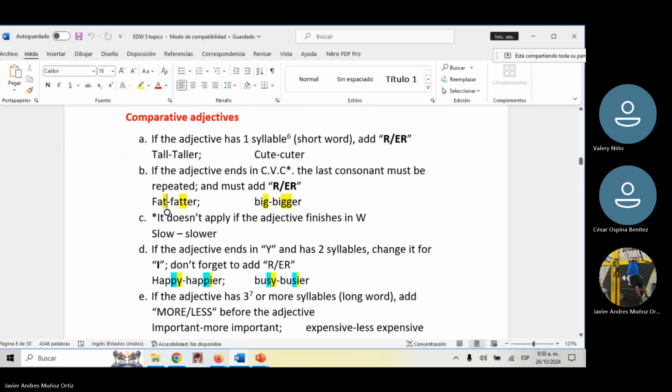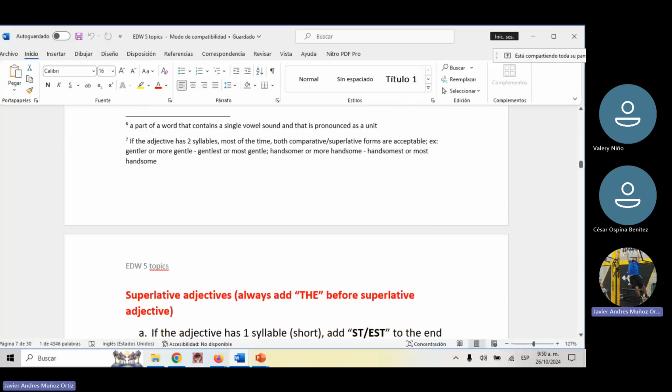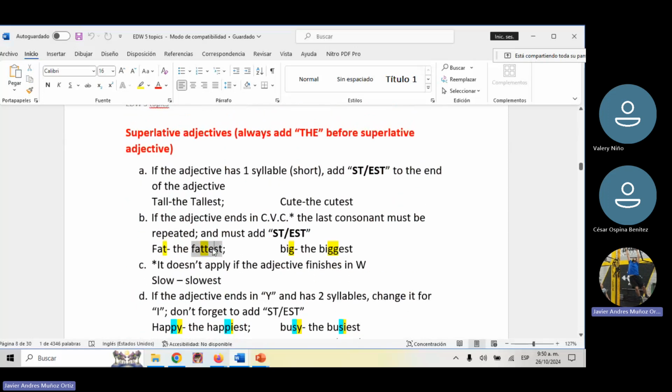For example, Barney Gumble from The Simpsons is a fat character. Okay. Homer Simpson is fatter than Barney Gumble, right? So we are comparing. And Peter Griffin from Family Guy. Oh yes, I mean Family Guy. Peter Griffin is the fattest character I know. Let's suppose it's correct. So fat, fatter, the fattest. Okay.